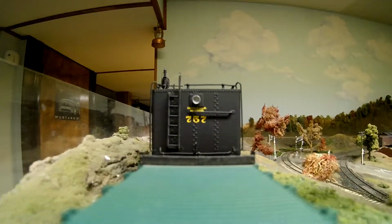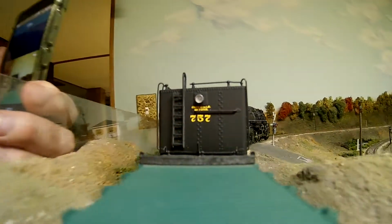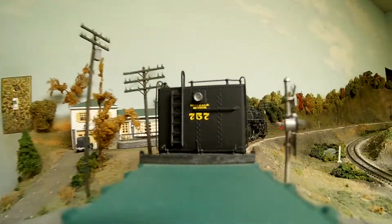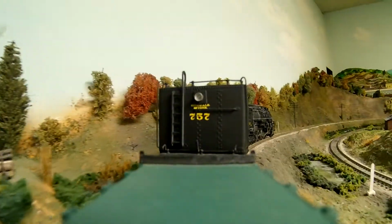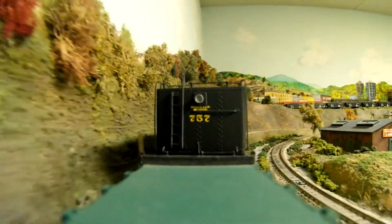Cases for some of my towns, and I operate Pere Marquette, CNO and Nickel Plate prototypes, some B&O, and my old road is called Allegheny Central.